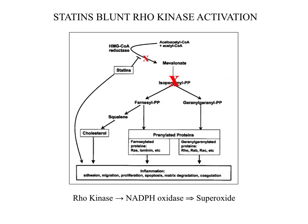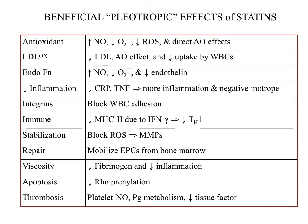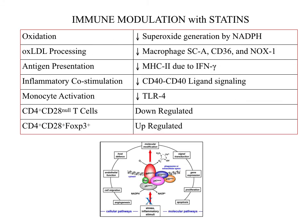Now, when we are using a statin, we say we're doing it to lower cholesterol, but we're really doing it to block NADPH oxidase generation of superoxide. So we're really using statins not for lipid reduction as much as to deal with oxidative stress. You can look at all these beneficial effects in the literature on statins. They're called pleiotropic effects, as if these are like cluster bombs that are breaking up into all these other little molecules and doing all these other little things. But that's really not the case. It's just doing one thing.